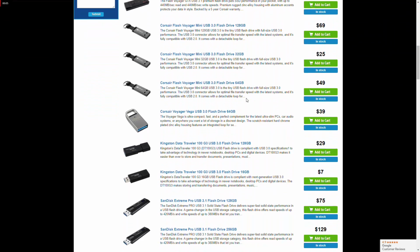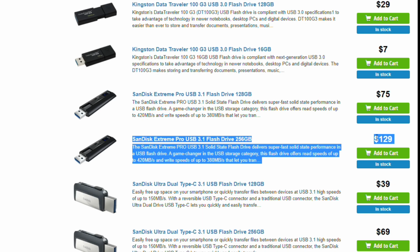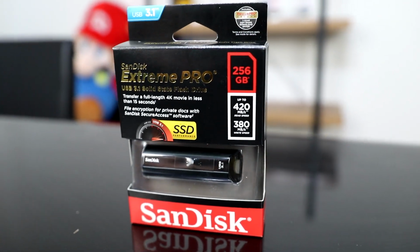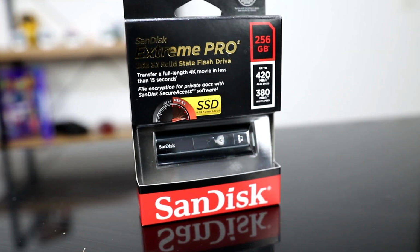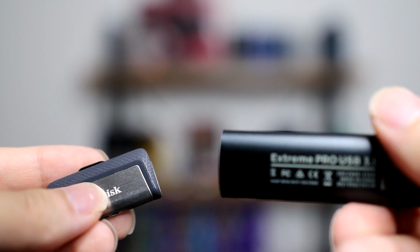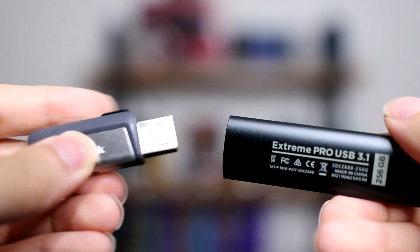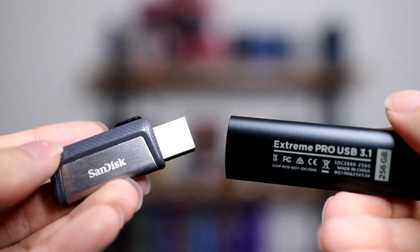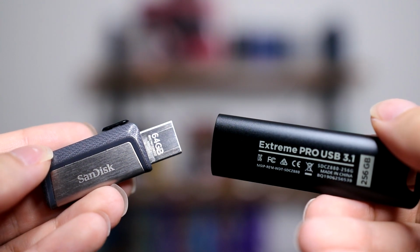This USB cost 129 Australian dollars. It has a capacity of 256 gigs. It claims to have a read speed of 420 megabytes per second and a write speed of 380 megabytes per second. So imagine the speed of an SSD, but with the form factor of a regular USB. In 2019, this SanDisk Extreme Pro USB is the first SSD USB I've seen on the market, and today we will test it.